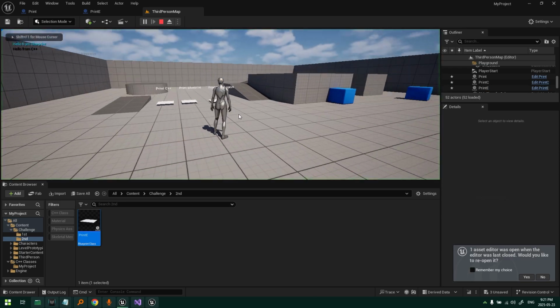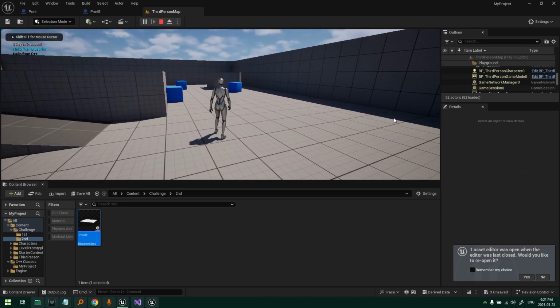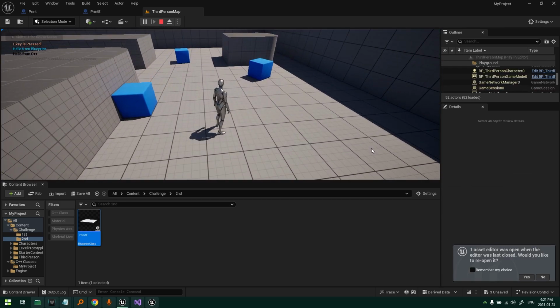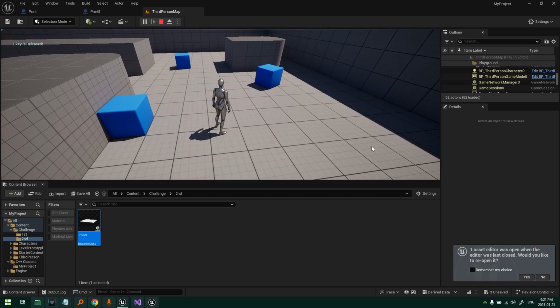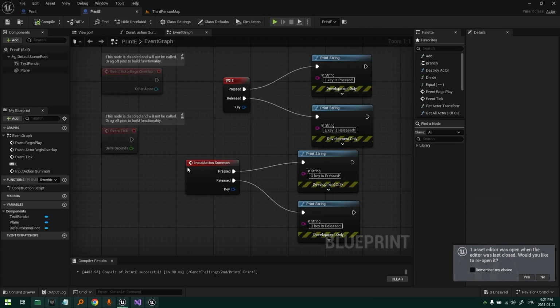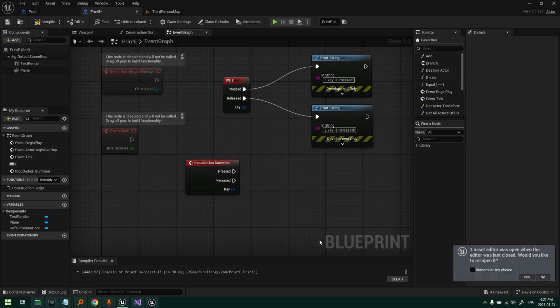Let's just play it. So now I'm pressing E. It says E key is pressed. When I release it, it says E key is released. How about the action? I'm pressing Q. It says Q key is pressed, and I'm just releasing it. Now I'm pressing 1. It says Q key is pressed again, because it displays the same information, and it's performing the same actions. So we can assign multiple keys into an action.